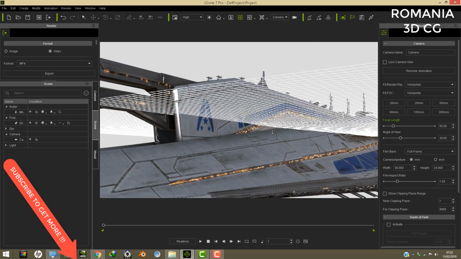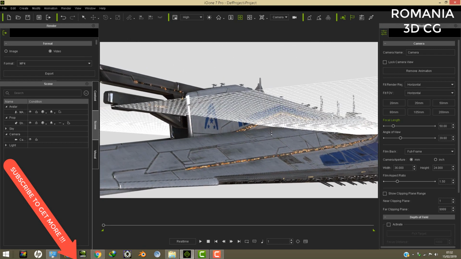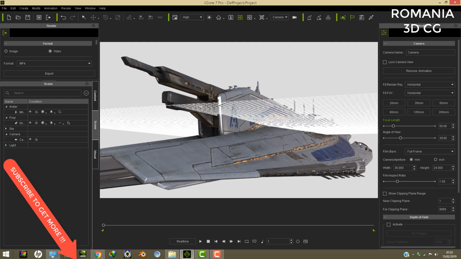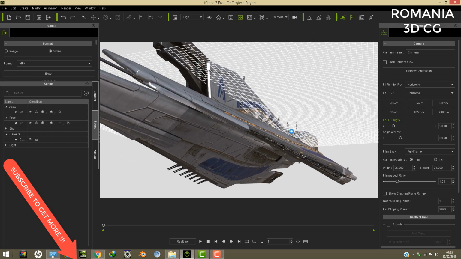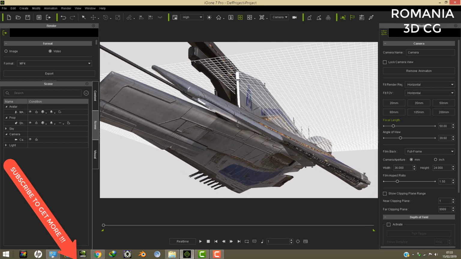So for a few seconds you can use the camera on the scene, like this big giant spaceship.